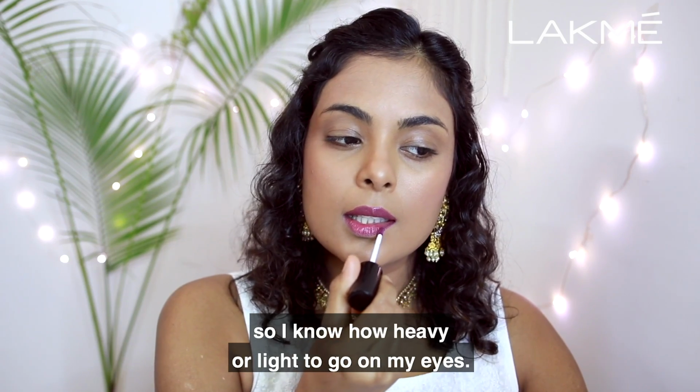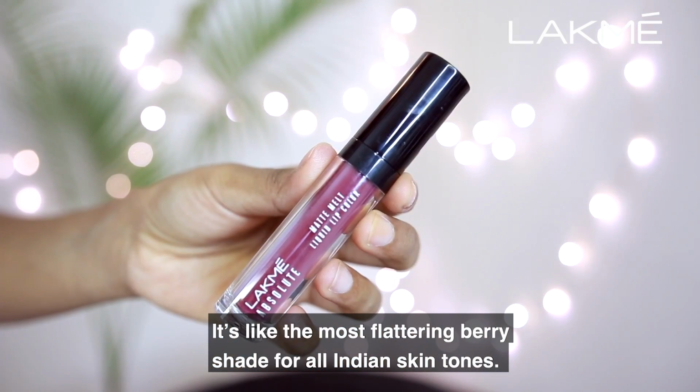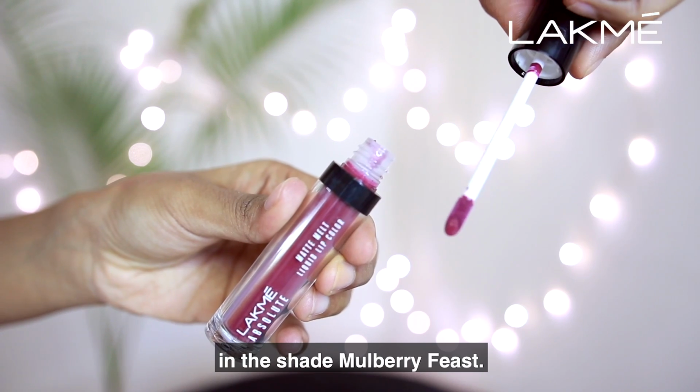And the lip color I'm going to be wearing today, I am so in love with it. It's like the most flattering berry shade for all Indian skin tones. This is the Lakmé Absolute Matte Melt Liquid Lip Color in the shade Mulberry Feast.